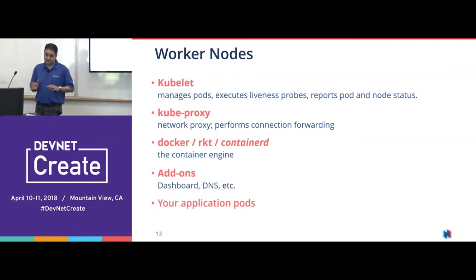All right, so those are the things that run on the master node, but there are also components that have to run on the worker nodes. So the first thing that runs on every worker node is something called a kubelet. Think of it as an agent which runs on every worker node, connects back to the API server, and gets instructions from the master node components on what to do next. So it's just sitting there waiting to say, okay, what do I do? And it could be as simple as, okay, run a container, run a pod, get logs, open a console, things like that. There's also a networking component, which is responsible for local as well as cross-node networking, something called kube-proxy.